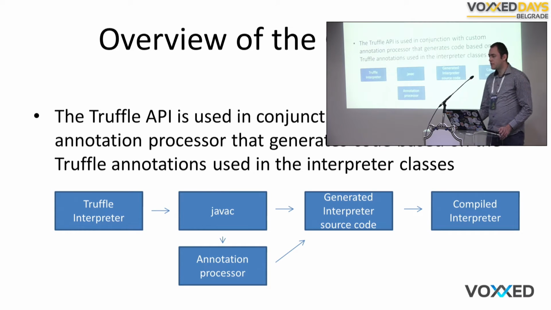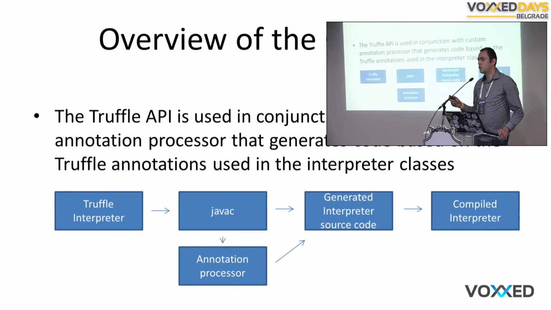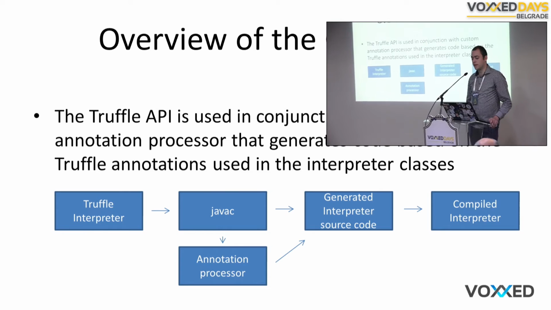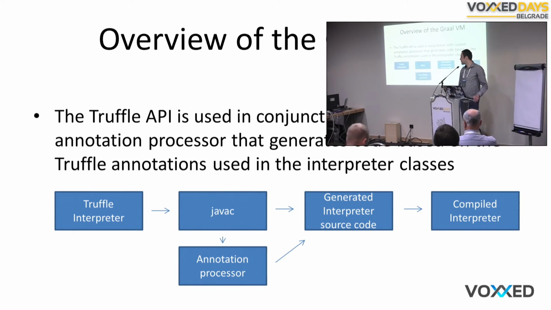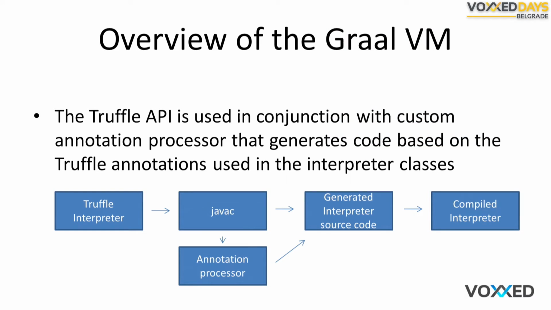So here is basically the process of how you would implement a language in Truffle. You write basically your language using the Truffle API, and you need to write your own parser in order to parse the input of the language. When you build a Truffle structure for your language, it's compiled using the javac compiler, since it's Java source code. Then on top of that javac compiler, an annotation processor is used that processes the annotations that you have used for your language. And out of that, additional source code is generated. After this code is generated, you have the compiled form of your language interpreter.